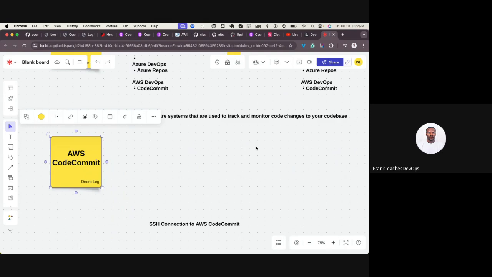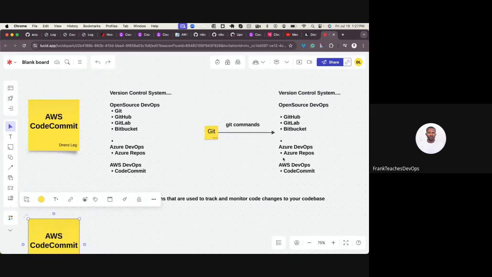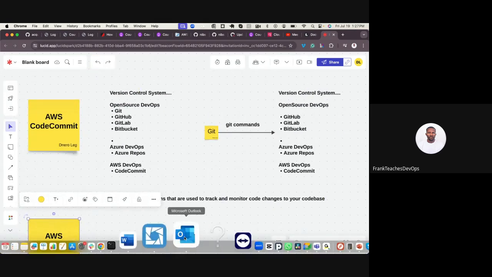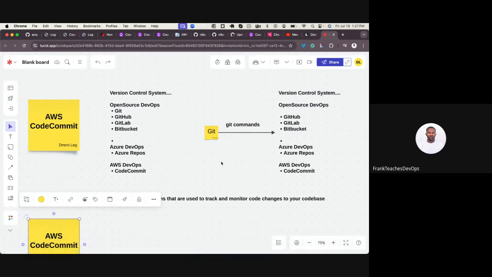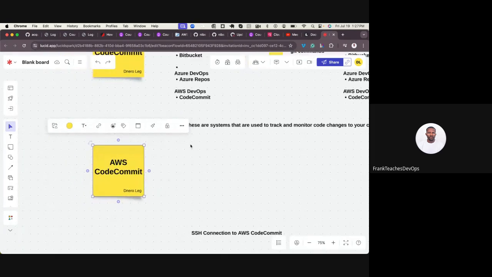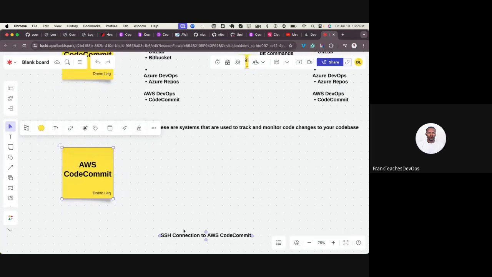The way we have been pushing our code from our local terminal to GitHub, is the same way we will see how to push code from our local machine into your AWS CodeCommit environment. So this is a managed service.